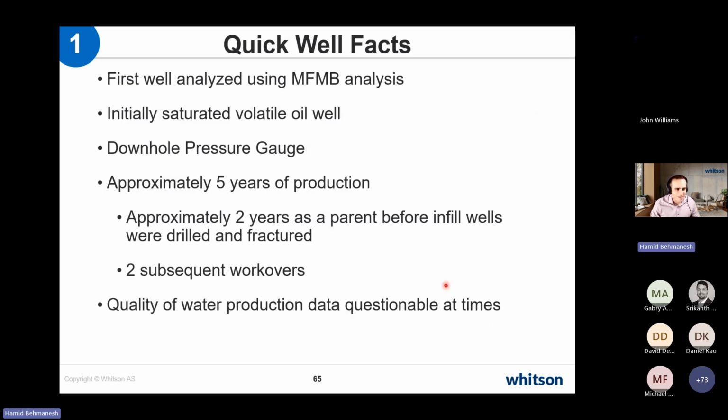Somebody asked a very valid question about initially saturated volatile oil, right? This is a perfect example that validates the capability of the method to also accommodate more complex phase behavior, initially two-phase flow to start with. You can start with synthetic cases, but this is also a great example. Downhole gauges are definitely priceless. It's precious to have that information. The more data you have indicates that we are happily and peacefully within the assumptions of fluid material balance, and some more information here.